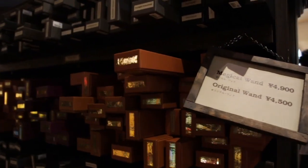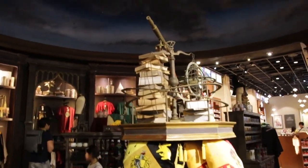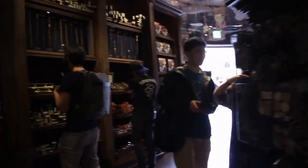Buy your wands early. They sell these at the very front of the park. If you buy them as soon as you get in, you will avoid all the chaos and the lines of trying to do it in the actual Harry Potter area. If it's your first time, you might want to just deal with the crowds and buy your wand from Ollivander's shop, which is actually a very cool experience. Since I already did that last time, I just skipped it, bought it at the front, avoided the lines, and the stuff on the map starts very, very early. So if you already have your wand with you, you can just go ahead and do your rounds of magicking. Also, these wands are universal, so if you go to any other Universal Studios park anywhere else, these work everywhere. So once you've got it, you're good to go.